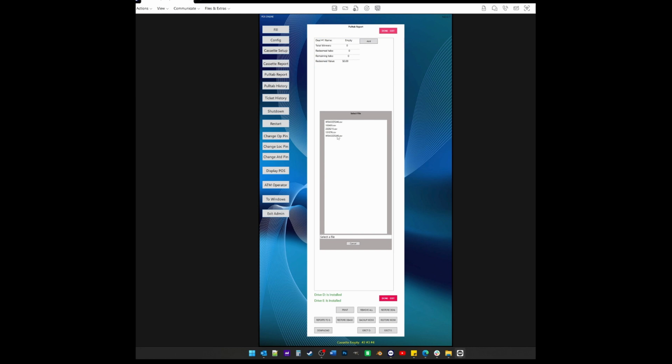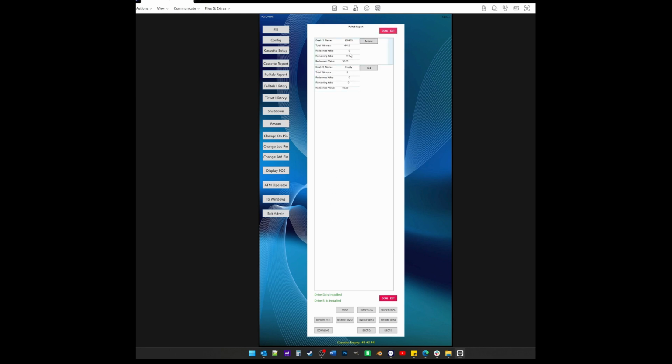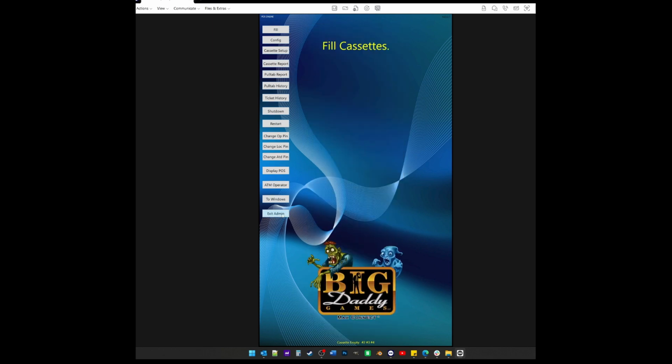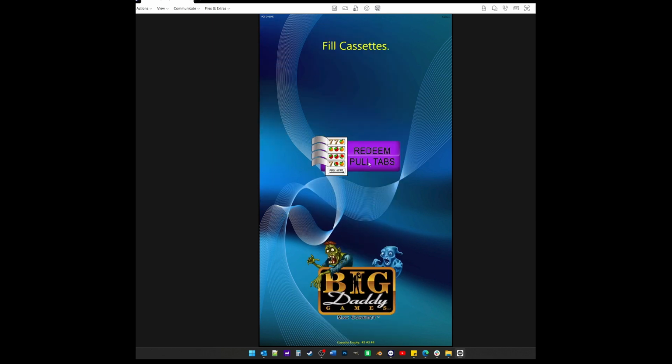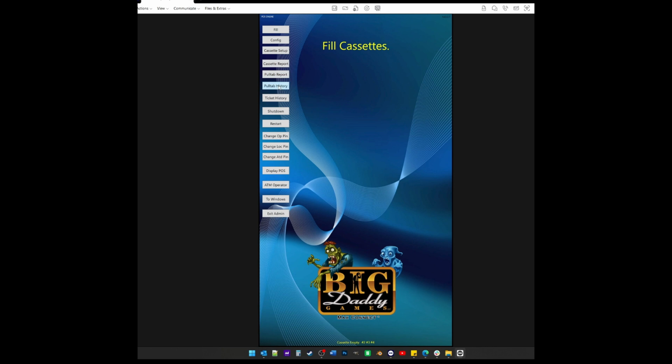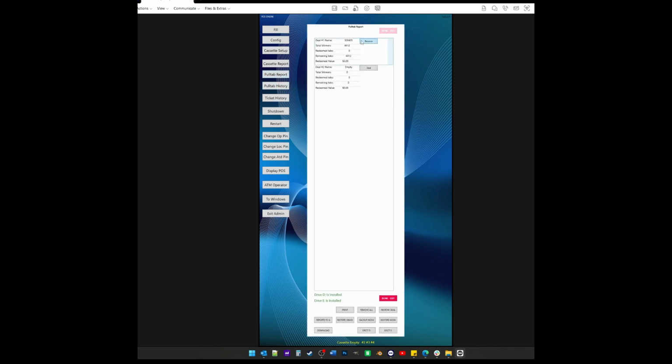We'll just load up a USA deal. Here we go. Select. So we got a deal loaded, and that's pretty much all we got to do. So just make sure before you leave, take this out. It shouldn't cause any issues if you leave it in there, but definitely recommended to just pull it out. And then if we go here, we'll have our redeem pull tabs here. So back to pull tab report. So we got our USA deals in there.